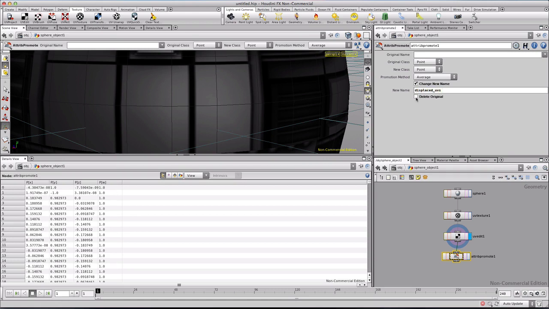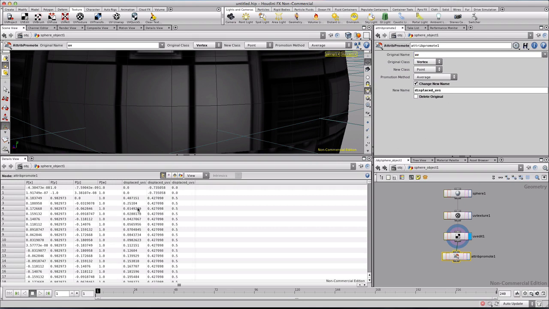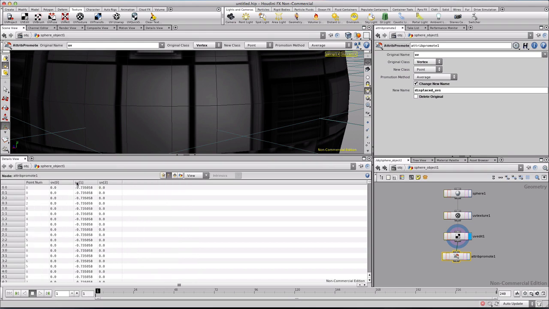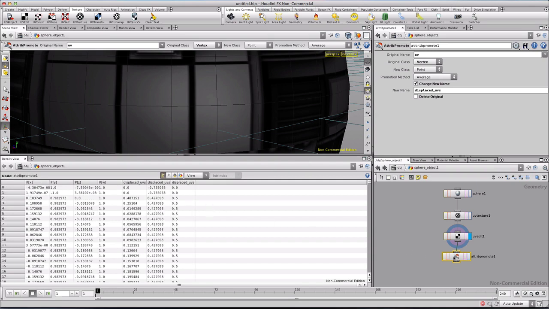We will keep the originals for texturing. We will go from vertex to point because this is the vertex column. This is the points column. And we're going to say UV. So if we think about this and look at it, what promote is doing is it's taking UV, which is the original name, which is to the left of this bracket index. This is an array here. And it's copying them to this level here, points, but it's renaming them. They're now called displaced UVs.